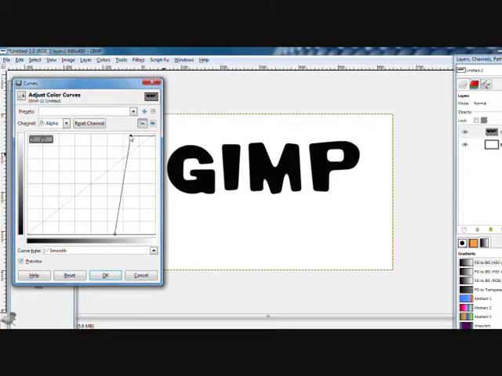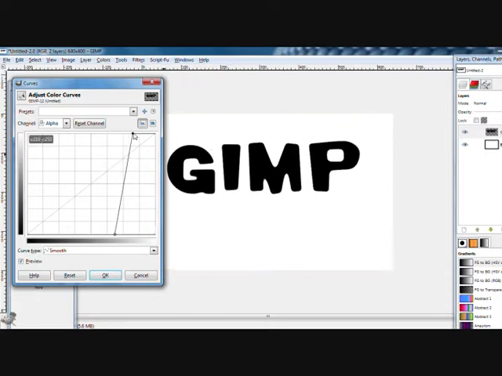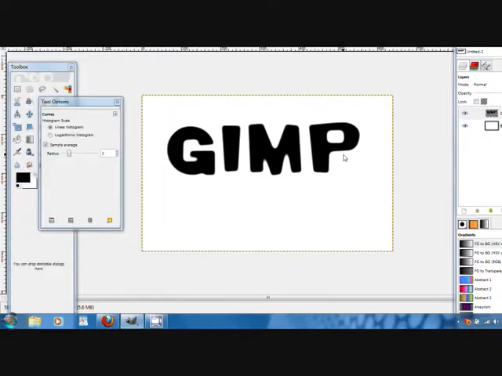If you do it straight over, or as close to the straight over as you can get, it makes it exact, and there's none of that Gaussian blur, so it doesn't look very good. You just want a little bit of that in there. And there you have some rounded text.